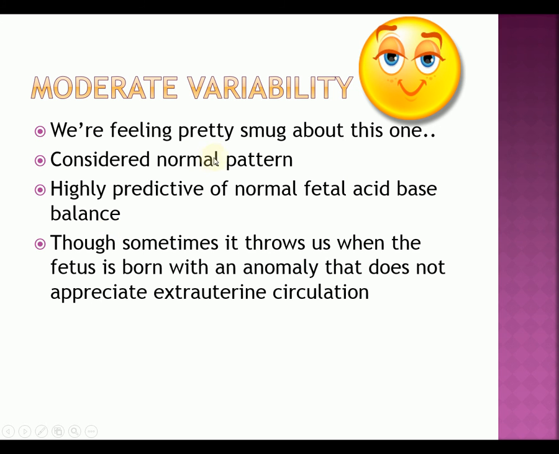Moderate variability, we like moderate variability. Remember this smug little smiley face. We're feeling pretty smug about that. It's a normal pattern, highly predictive of normal fetal acid base, and it really throws us for a loop when we have this baby that's born that's having difficulty when we've had a nice, moderate, normal looking strip all along.